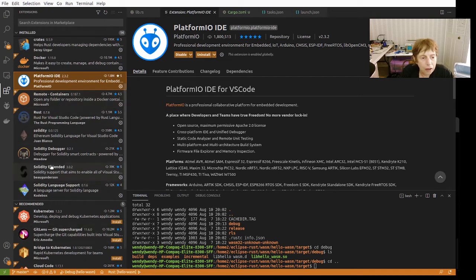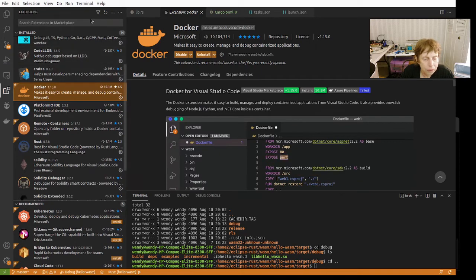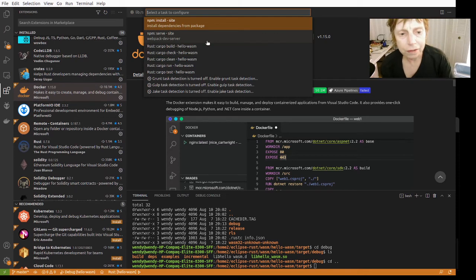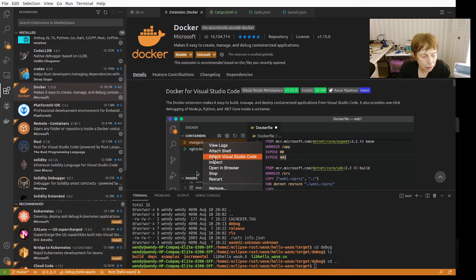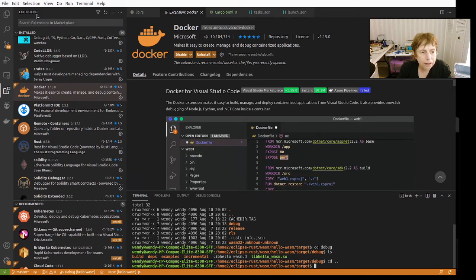But it does all kinds of things. It does C++, it does Docker to set up your containers. The key is you can configure tasks for all kinds of things. So that is this Visual Studio Code, and again, it's free, and that's kind of nice. As I said, it's very versatile.